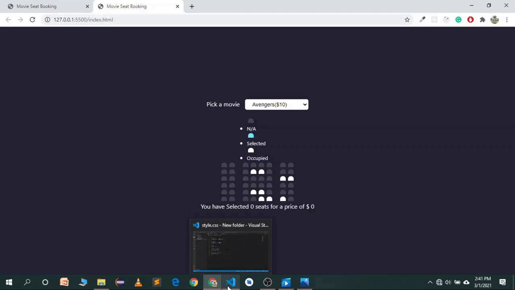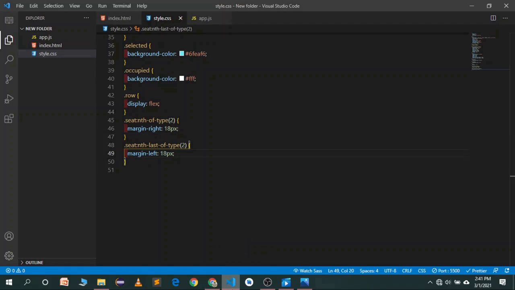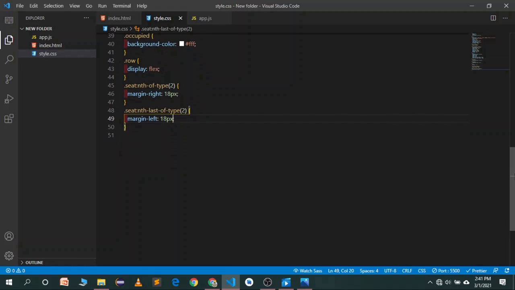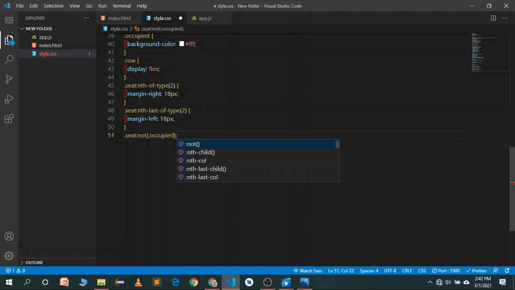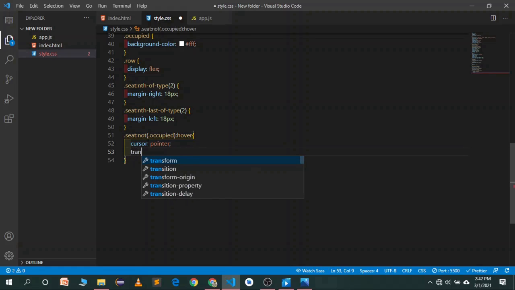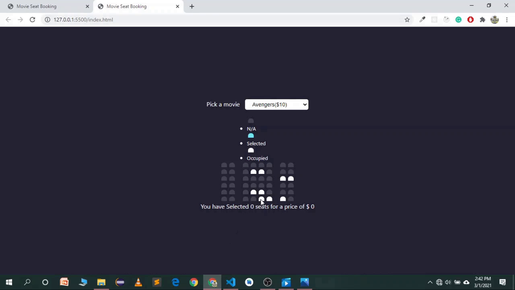So now we want to add a hover effect, and we also want to fix the showcase section. First of all, I will implement the hover feature, which is going to be .seat:not(.occupied). We don't want to implement the hover effect on the occupied seats, so that's why I will use not occupied and hover. The hover is going to be cursor pointer, because we want it to be clickable, and the transform is going to be scale 1.2 because we want it to increase the size. Now you will see as we hover the occupied seats, it's not changing, but as I hover the other seats, the design is changing.